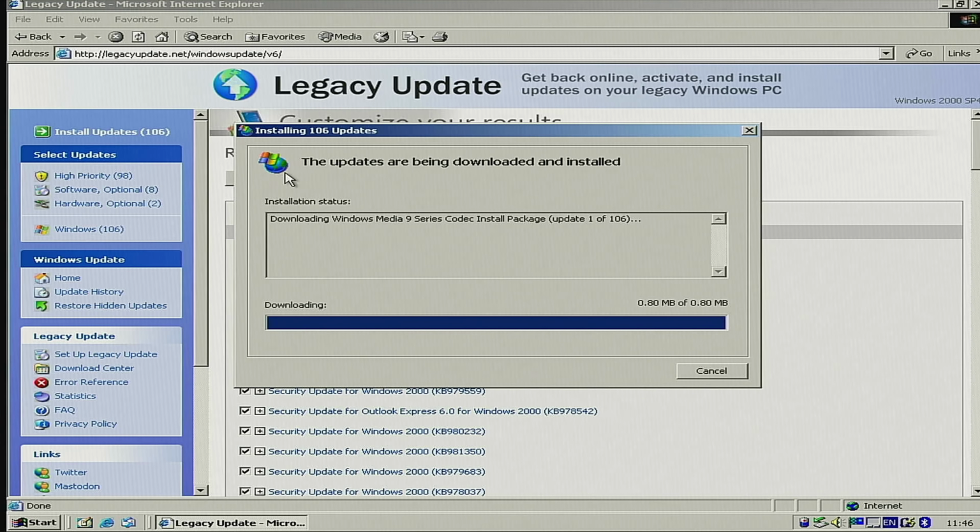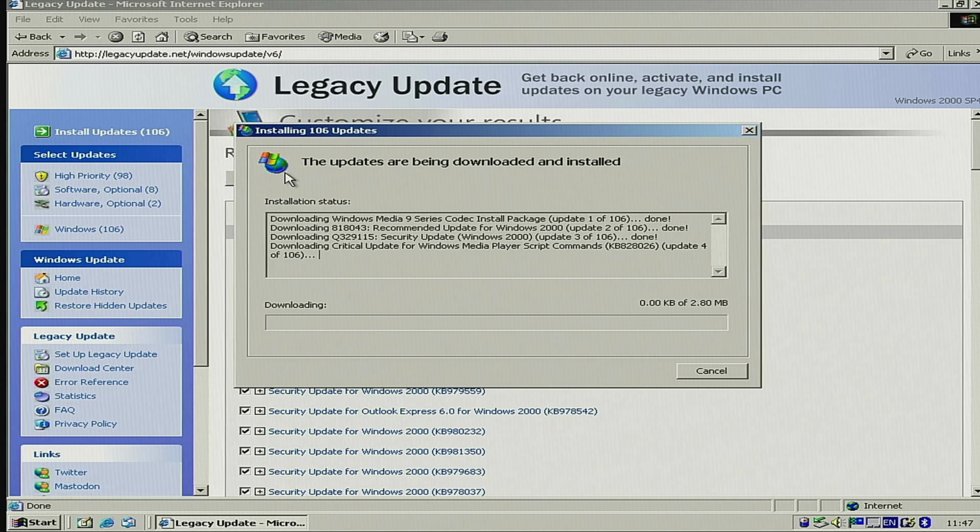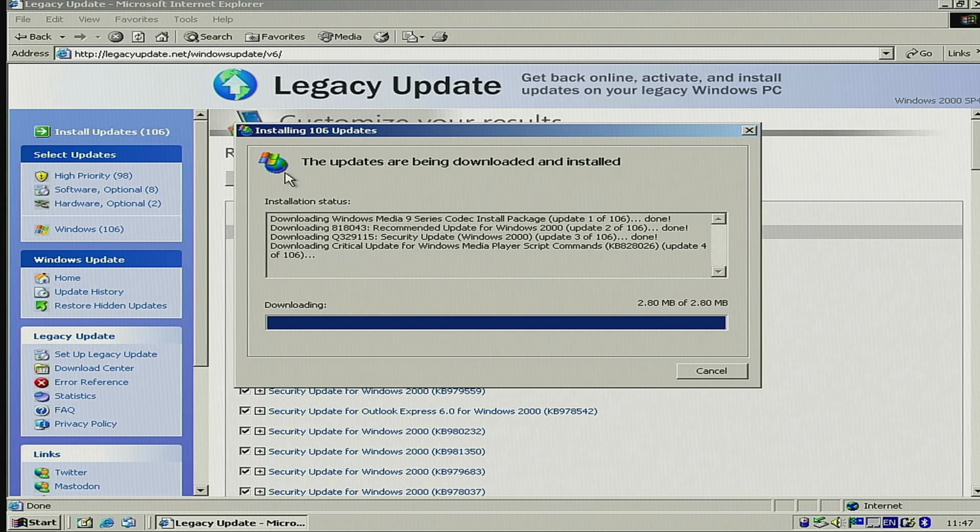This is going to be the end of this video. I hope you enjoyed this last piece of the video being sped up a little. It is not all the updates that was installed from Legacy Update, as I didn't want to put them all into the video as there was quite a lot. I will make some shorts so that you can see the progress of them being installed on YouTube Shorts.